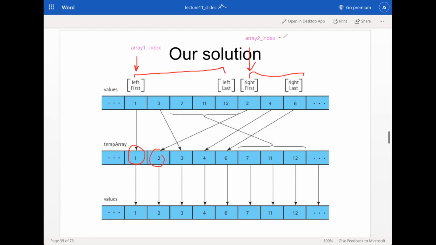So all this while you're doing array 2 index plus plus, and you're doing a plus plus on this side as well, depending on which side of the element is being inserted into the final array, and so on and so forth until you're done. When either index reaches the end, then you can basically copy the remaining elements from the other array down, because everything is sorted already. So together, you're basically touching every single element exactly once.